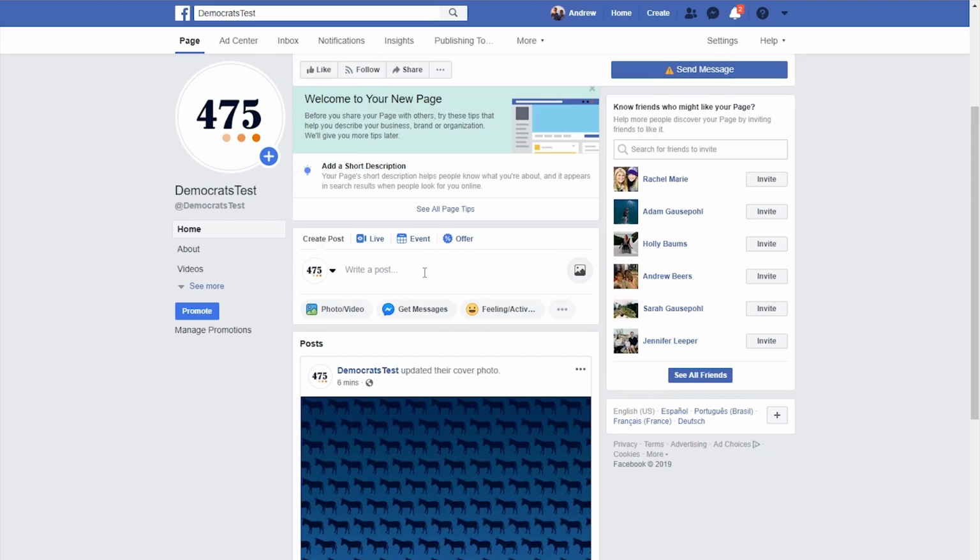When you invite friends, you don't want to invite anybody to a blank page, so make sure you put some content on there first. Then you can click over to the right there, and you can either invite people individually or in bulk. And I advise you do that with all of the people who are admins on your page. And that's really the basics of setting up Facebook.